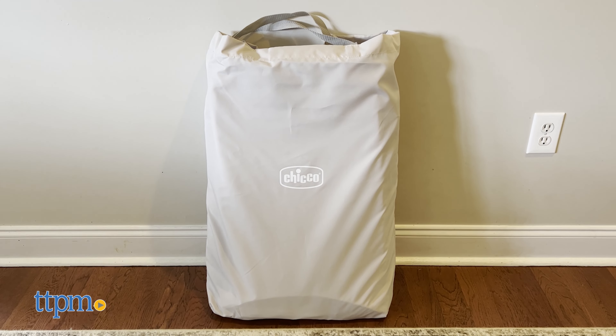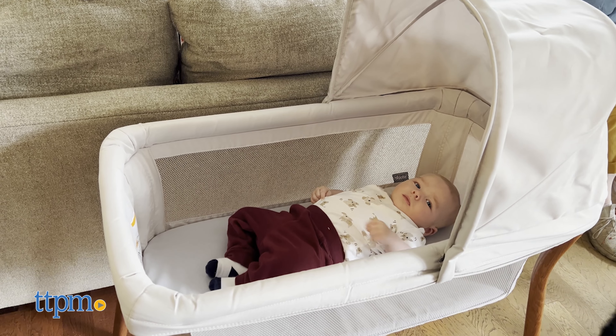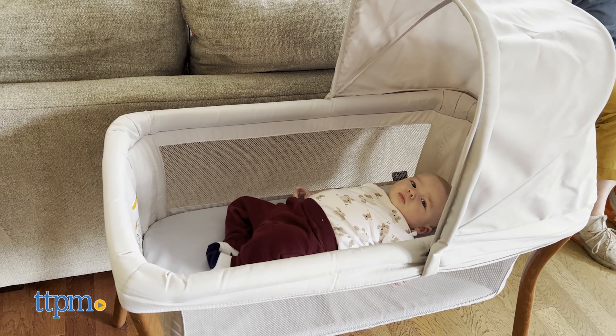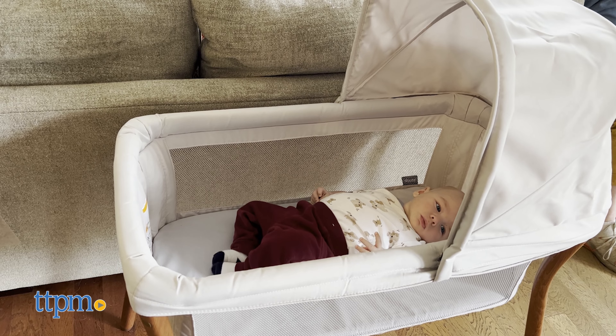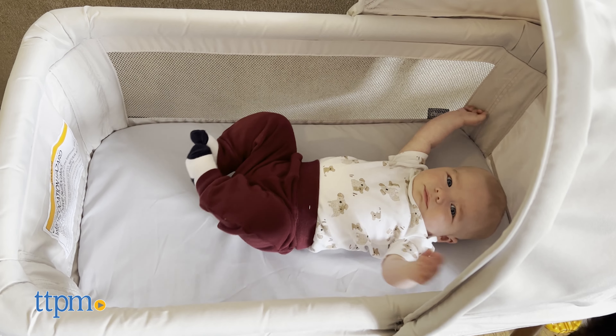I like the Lulugo because it was easy to set up as it's incredibly lightweight. It comes with a waterproof mattress and it's very travel friendly. However, it's not very long. We have a pretty tall baby and it doesn't look like he will fit in it until he's 20 pounds or beginning to push up to his hands and knees, which is the cap for babies in this bassinet.